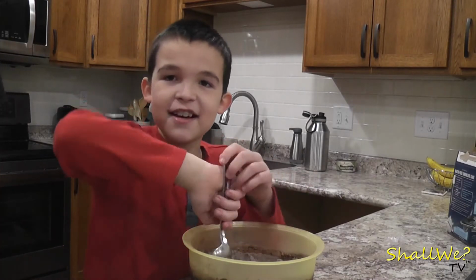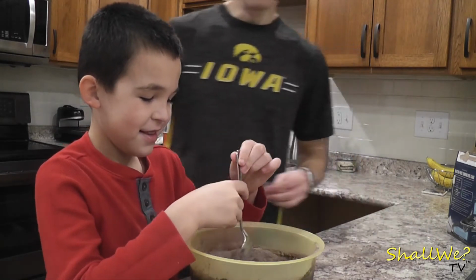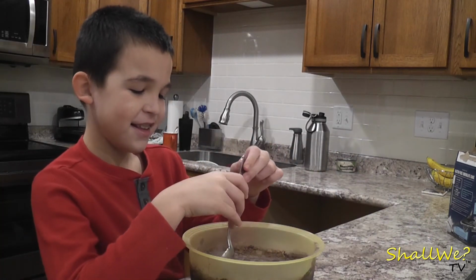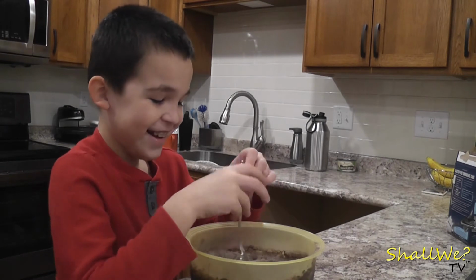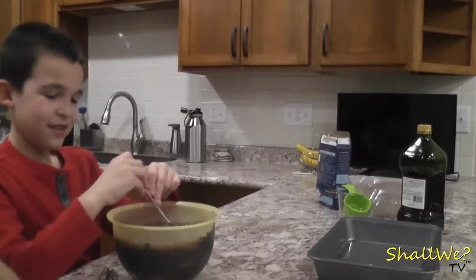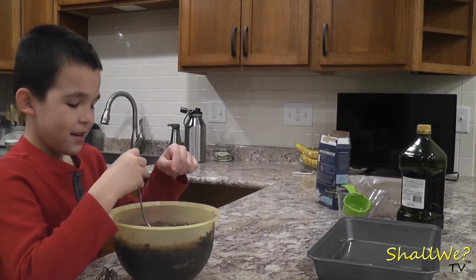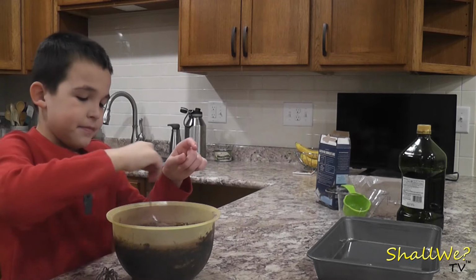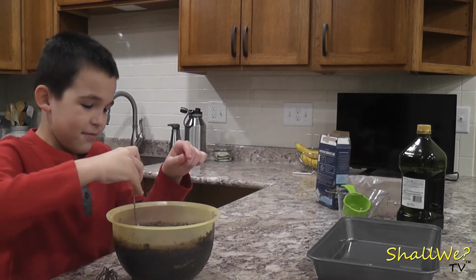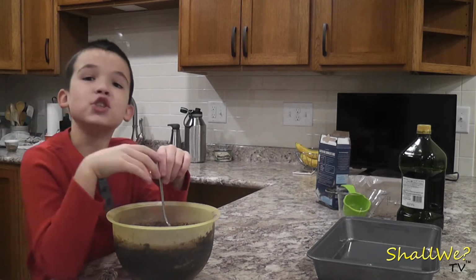So like this. That's like molasses. Oh, somebody learned a new phrase today. Well, I knew the term. Well, you'd heard the phrase before, but I didn't know what it meant. And ShallWe Mom sent me the recipe for homemade frosting. So interesting.